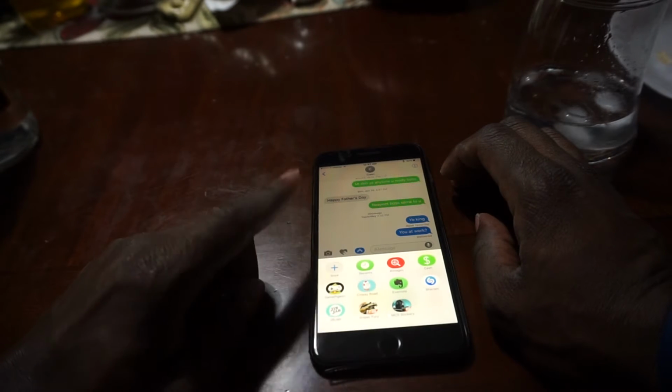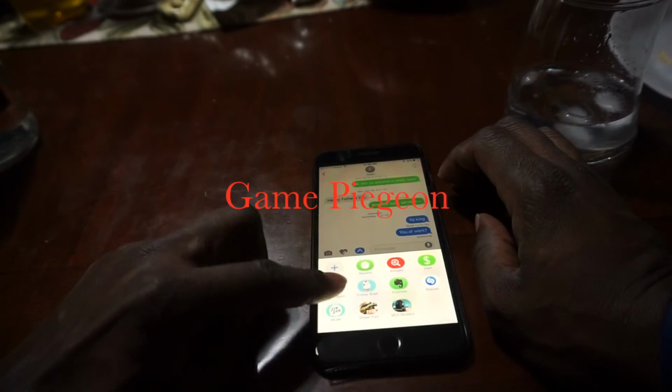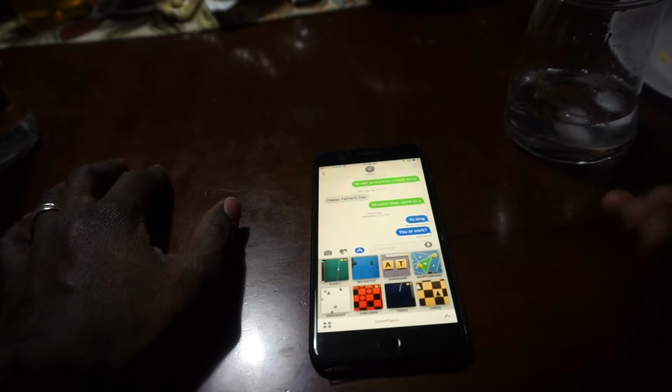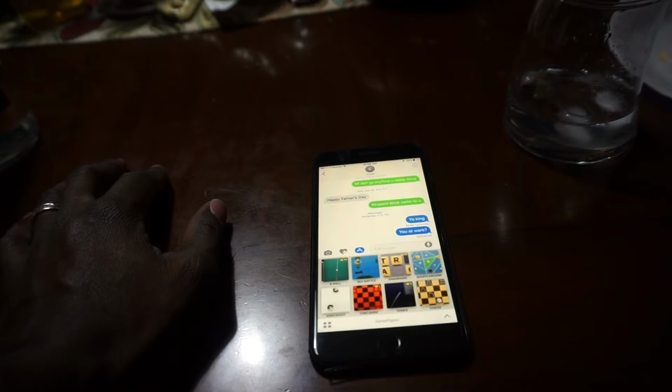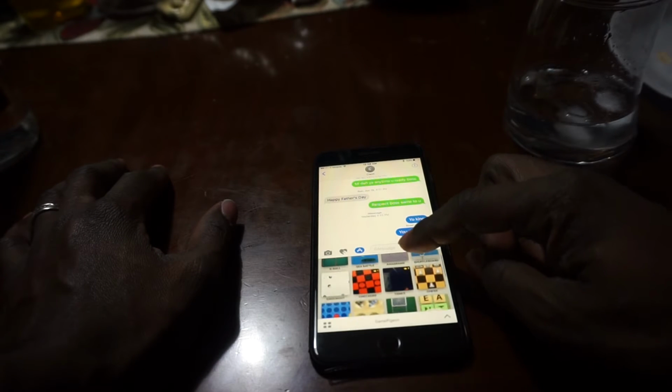Now we're going into the next thing I need to teach y'all about. It's called GamePigeon. Basically, GamePigeon is a game that once you download it, it's not in your apps, it actually just installs into your iMessage. And basically it allows you to play games with your friends through iMessage.